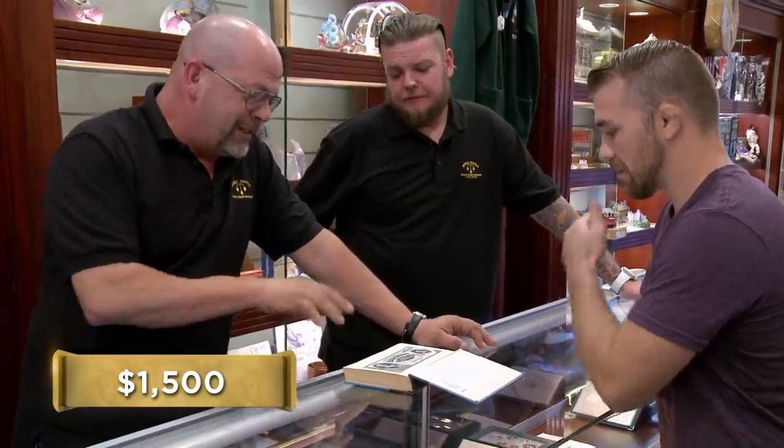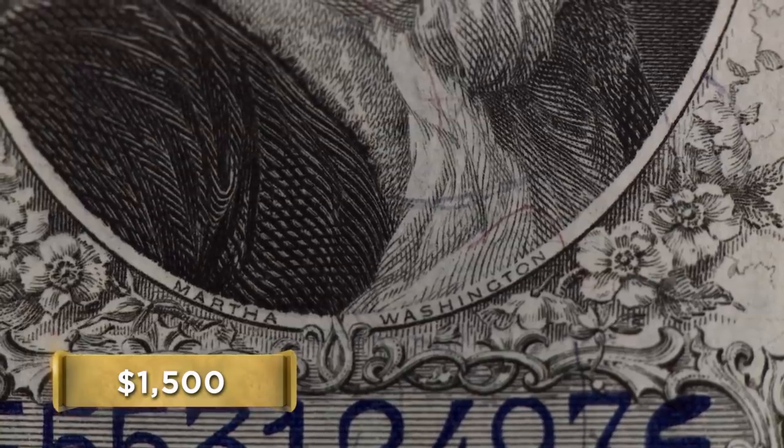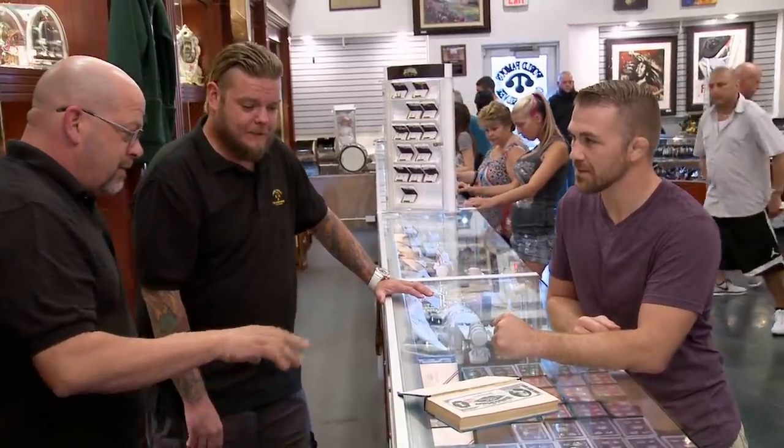Well, that's the weird thing. When it's in this good shape, you really do need to get it graded. There are 10 grades of a pristine bill — this thing could be worth anywhere from between $1,000 and $10,000. I have a friend who's in town right now, and he grades bills. I'm going to get him down here. He'll tell me what grade it is and help me out on the price a little bit, and we'll go from there. OK, perfect. Sounds good.